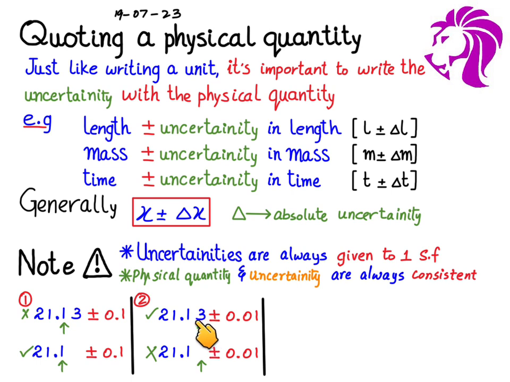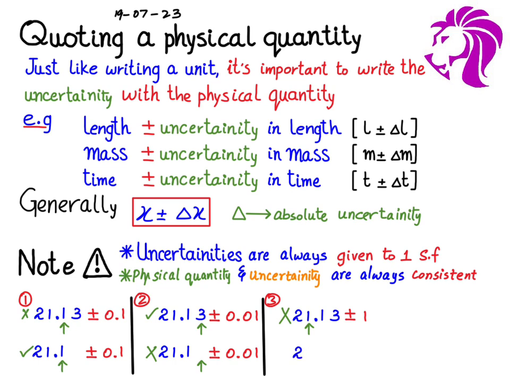You need to mention all 21.13 over there. If I take the same example, that's 21.13, but this time my error is one significant figure. You see, this one significant figure is on the unit place. That means I'll round off this value to the unit place too. So I'll write it as 21 rather than stating it as 21.13.